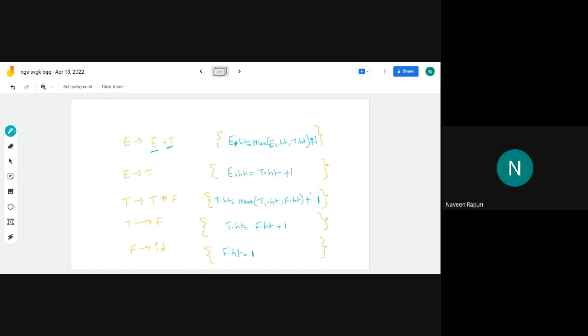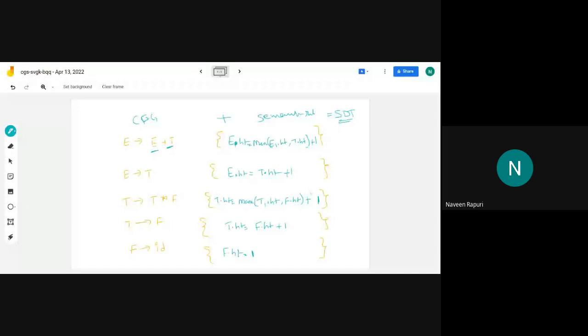This is the given context-free grammar. These are the semantic rules. By adding these two, we can call it SDT. So these are the things: construction of SDT.